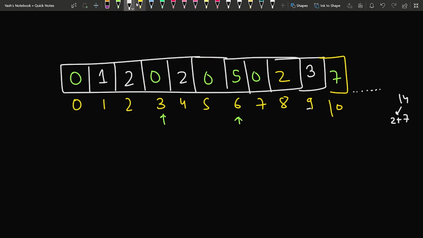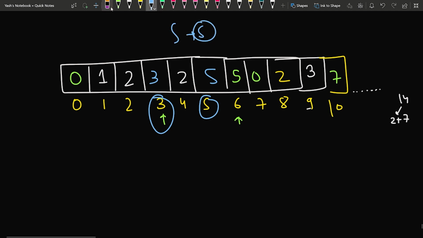After this, what we can observe is all the odd prime factors which are still equal to 0 need to get updated. You can see 3 is an odd prime factor, it is 0, so it needs to get updated with 3 actually. Similarly, 5 is also an odd prime factor which is 0, so it needs to get updated with 5, right? Because 5 is a prime factor. And further, 7 is also an odd prime factor with current sum 0, so it should get updated with 7, that is itself, right? And so on and so forth. But 9 will not get updated, because 9 is an odd number, but it is not a prime factor.